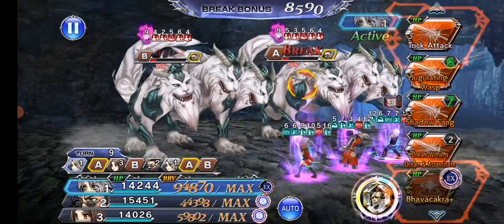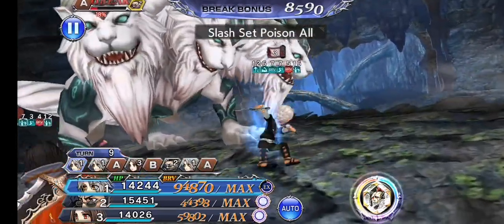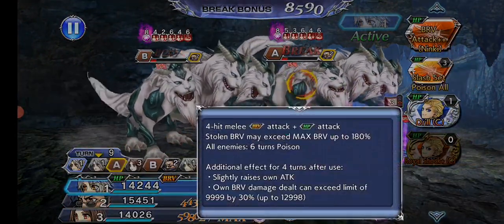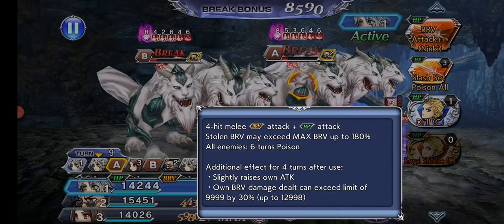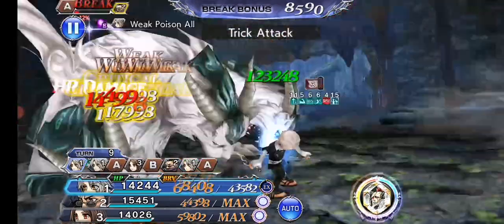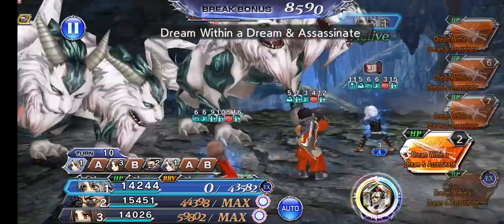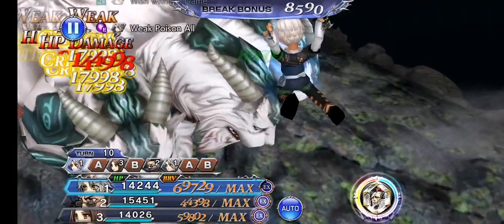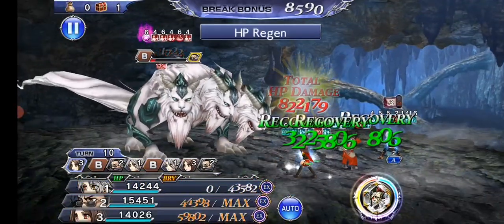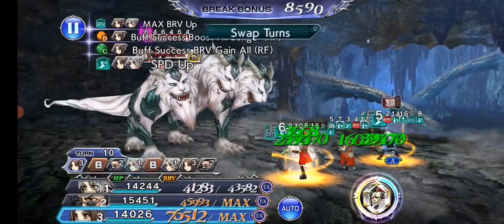Okay, now we can use our trick attack, but I see we've got a free skill, so let's use that. Use the C65. So the C65 will give us that extra bravery damage and give the enemies poison. And we can go straight into the LD again, because why not? And let's give Thancred some more limelight.